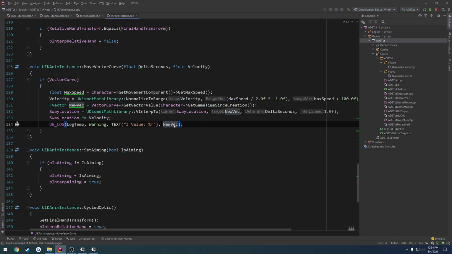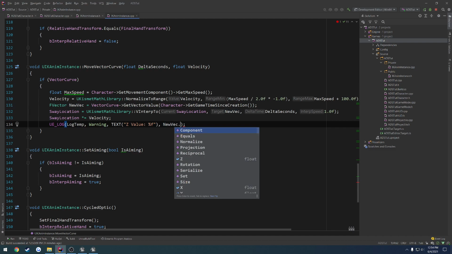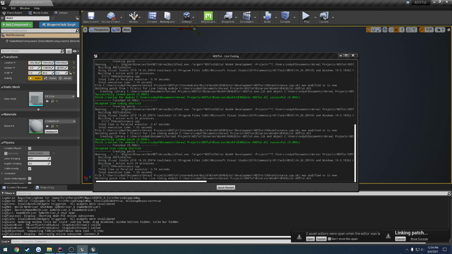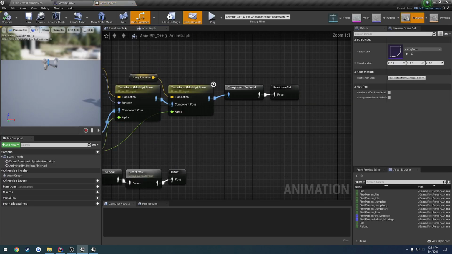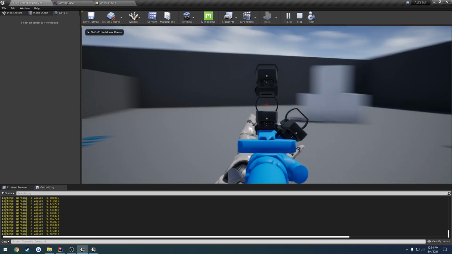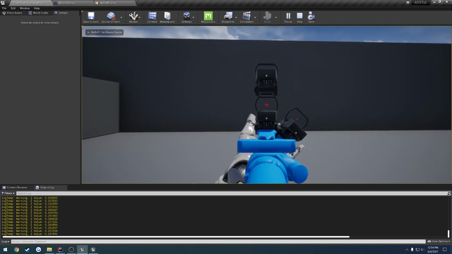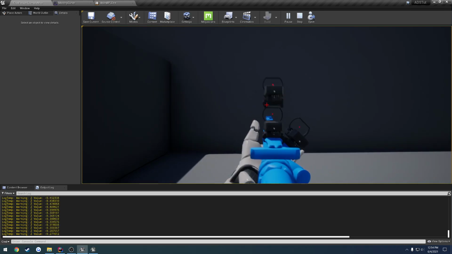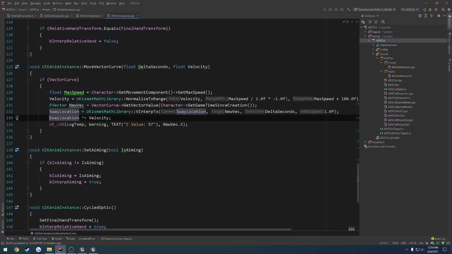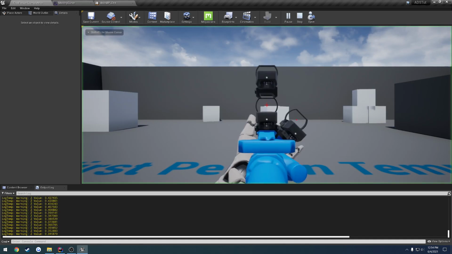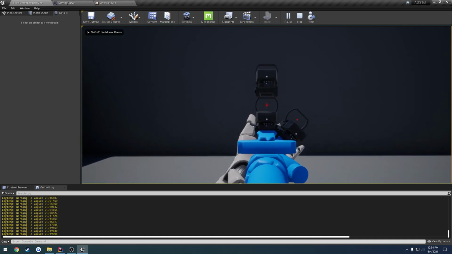So we can print this out by doing new vec.x, and see where we're at, because if you recall, the curve should have a max of 0.75 and a min of 0.75 as well. We'll see where that's roughly at. So 0.75, it looks like it is actually hitting it. So it might just be our multiplier there that is throwing it off. Yeah, it looks like it's our multiplier then.